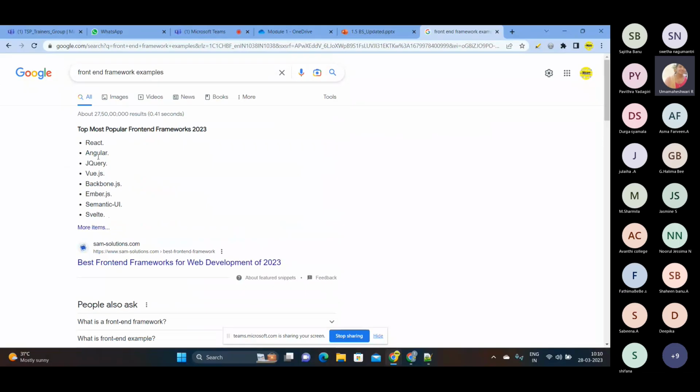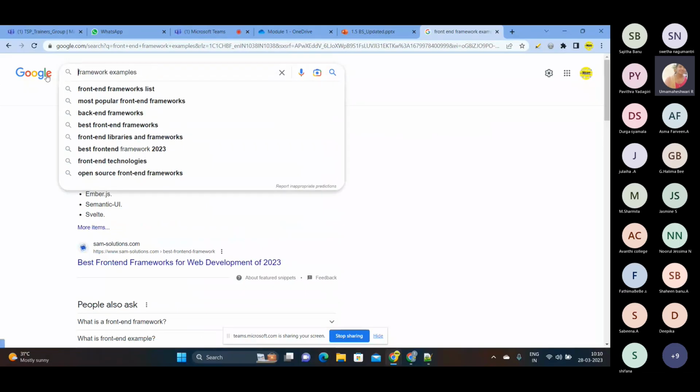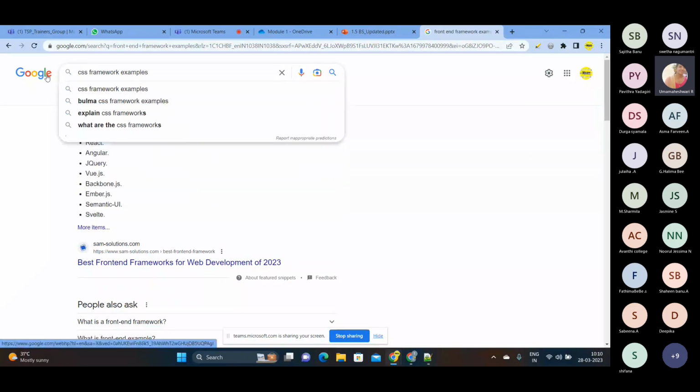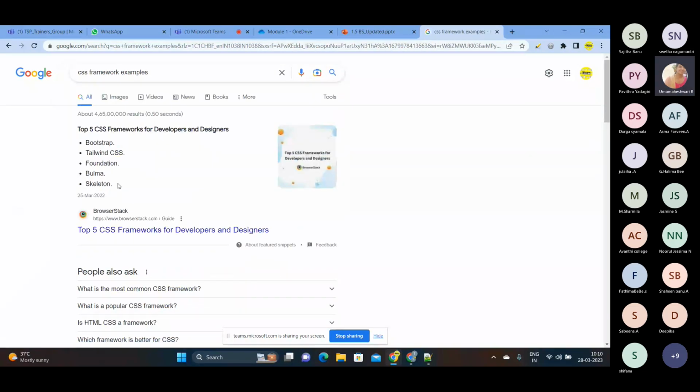These are some popular frameworks we have. Especially, I'm just giving it as CSS frameworks. In CSS frameworks, you can see Bootstrap is the top one, which you're going to learn, and the others are like Tailwind, Foundation, Materialize, and Skeleton. There are so many, not these alone. So there are so many popular frameworks we have.